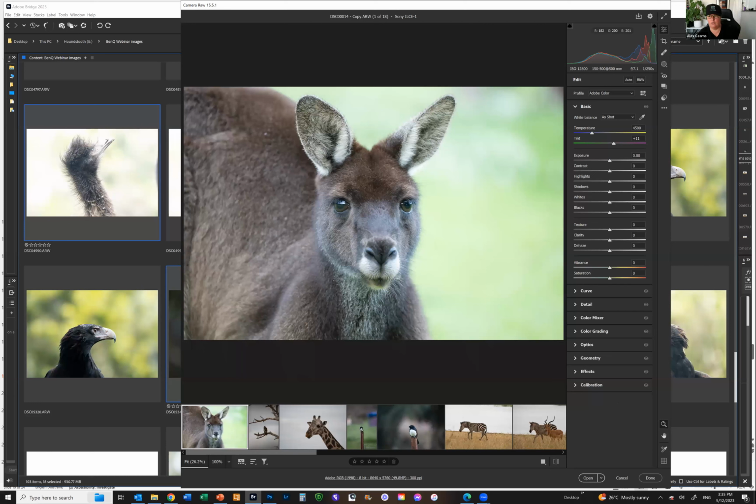So this one here is too green. So here's a slider that makes it green or pink. So it started off about here. So I'm going to make it a bit warmer, like into the pink colors. And then there's a blue and yellow slider as well. So you've got to, like I said, do it till you can't tell you've done it. So kangaroos don't look blue like that, and they don't look yellow like that. So I'm going to go with, in my eye when I was there, this kangaroo is brown. So I'm going to go to where I think that's too much, whereas that's probably not too bad. And it might be, oh, it's too pink. I can drive it down a bit.